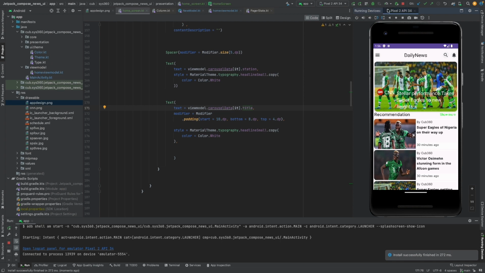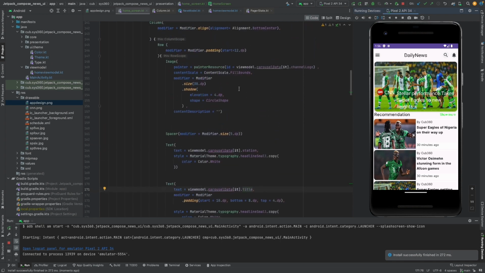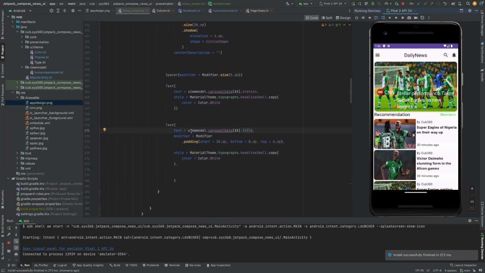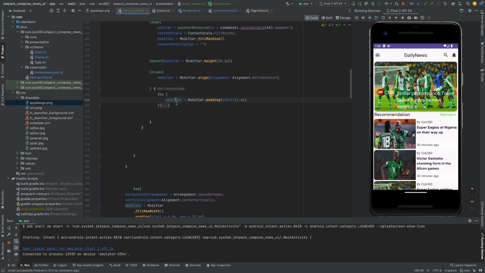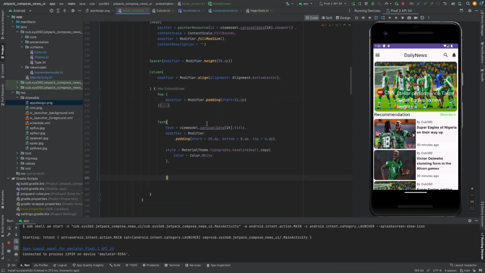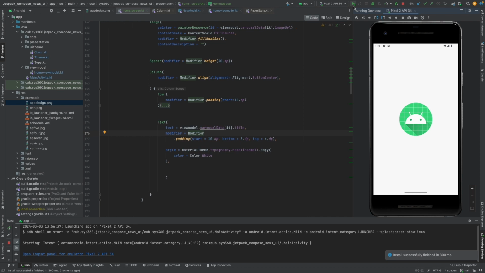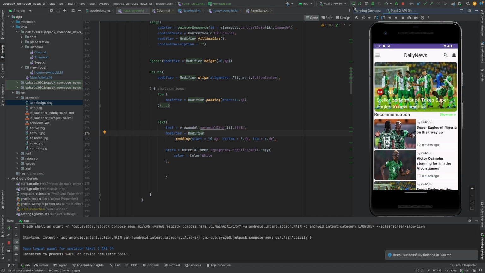No, this is wrong. You're not supposed to be here. You're not supposed to be in a row. You're supposed to be below the row, right? Then voila, right? So I think this text is too big. Too big.